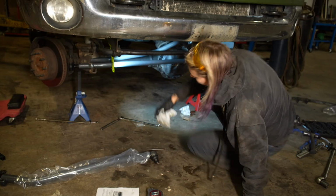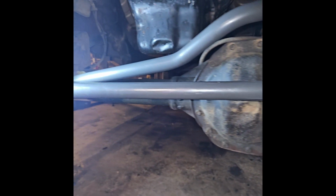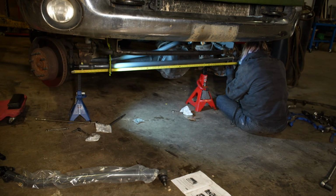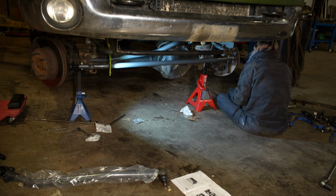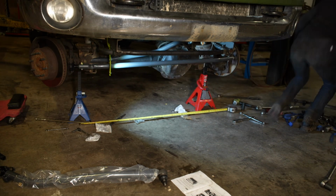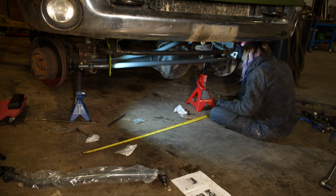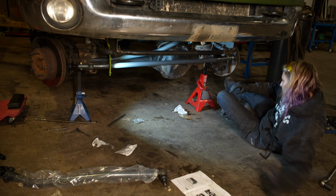Once you get that installed and torqued, then you can install the pinch bolts. Those actually torque to 90 foot-pounds, but we're not going to torque them down quite yet. Well, you can on the passenger side, but you want to leave the driver's side loose, and then you are going to measure from grease zerk to grease zerk. Now, if you watched the disassembly video, when you disassembled this, you should have kept a measurement note of the original tie rod grease zerk to grease zerk, and then you just adjust this with their double adjustment nuts on the driver's side. You adjust it to the specification that you saved, and then once you get that adjusted, you will torque that pinch nut and bolt down to 90 foot-pounds.